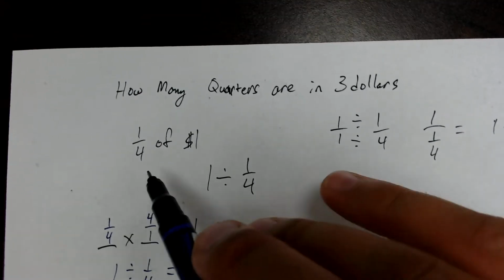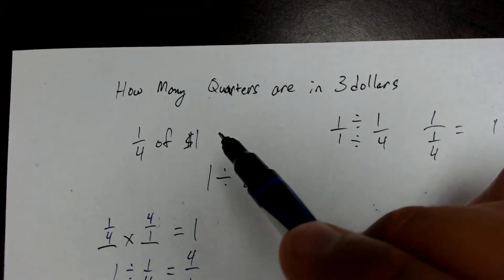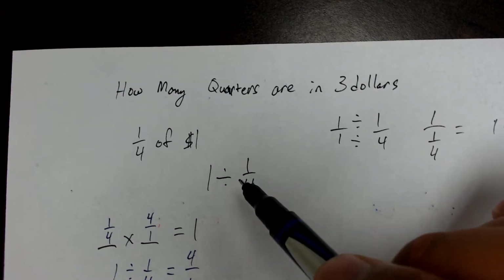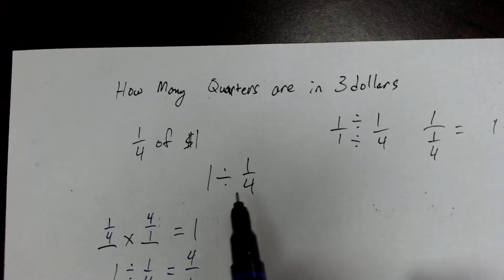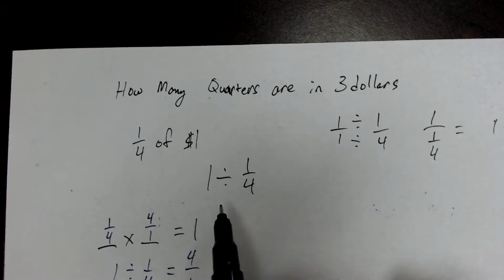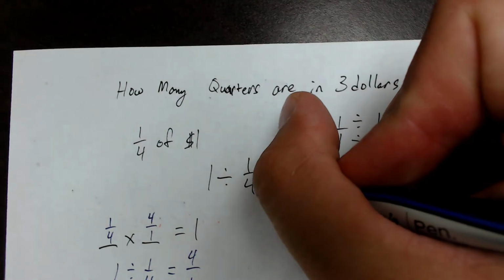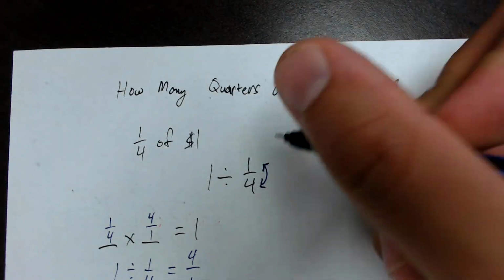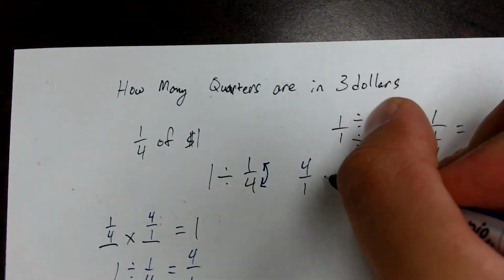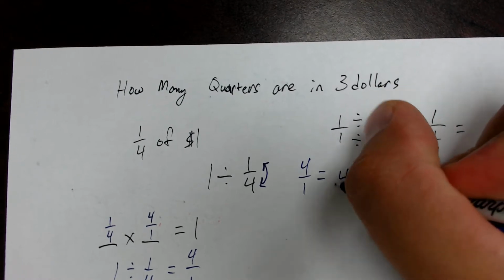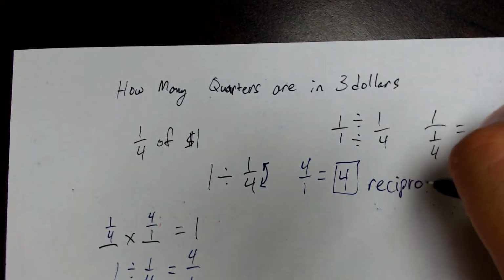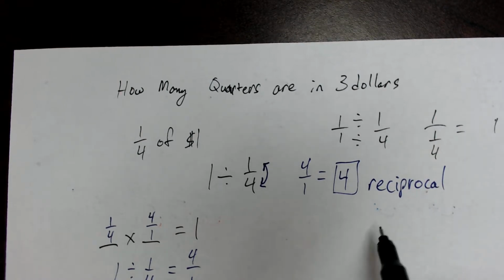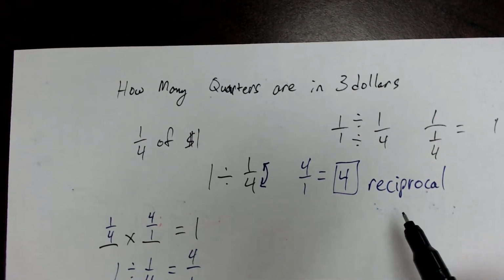So that's why we use this unit of $1. If we're going to do division of fractions, the method they're teaching right now is find 1 unit. How many of those fractions are in 1 unit? So how many quarters are in $1 is quite simply going to be the reciprocal of 1/4. So we will invert 1/4, and it will become 4/1, which we could also say is the whole number 4. So we found our reciprocal, and that's going to be step 1. Step 1, to divide by fractions, find the reciprocal.